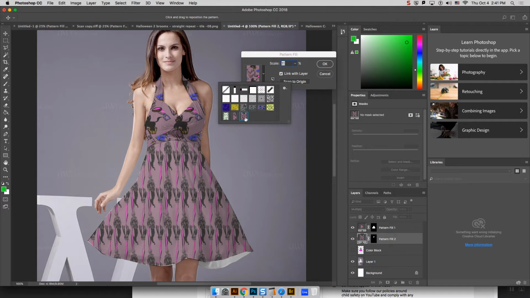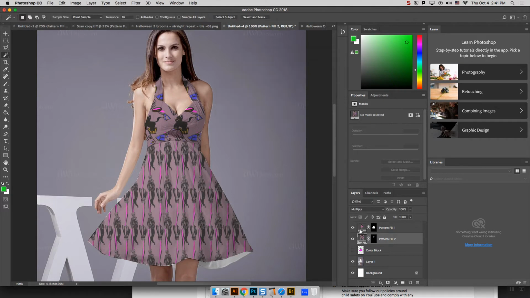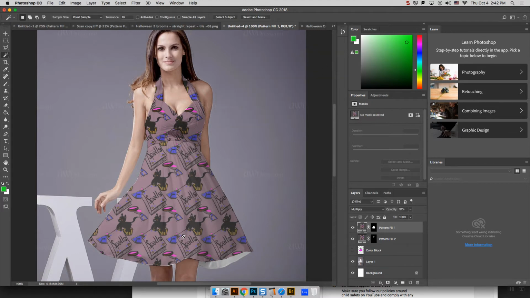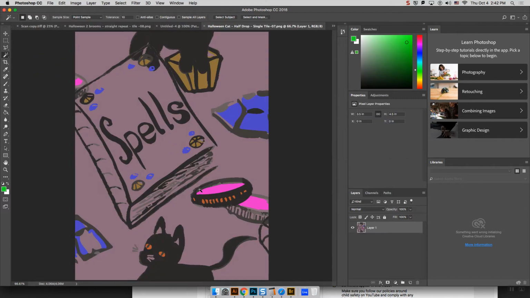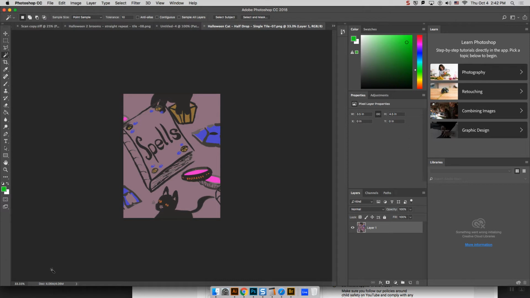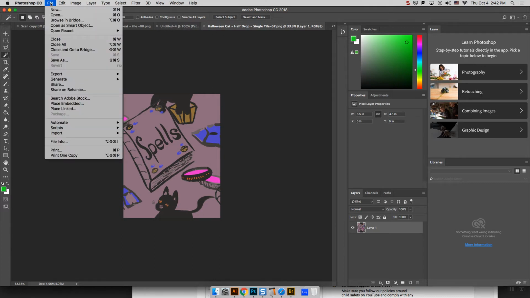But it's not going to look right because it is a half drop. So it is cut off in the middle. Photoshop likes for these things to be straight repeats. And in order to transform a half drop into a straight repeat, which is something that we end up doing occasionally anyway, we're just going to go over kind of the math of it really quick.